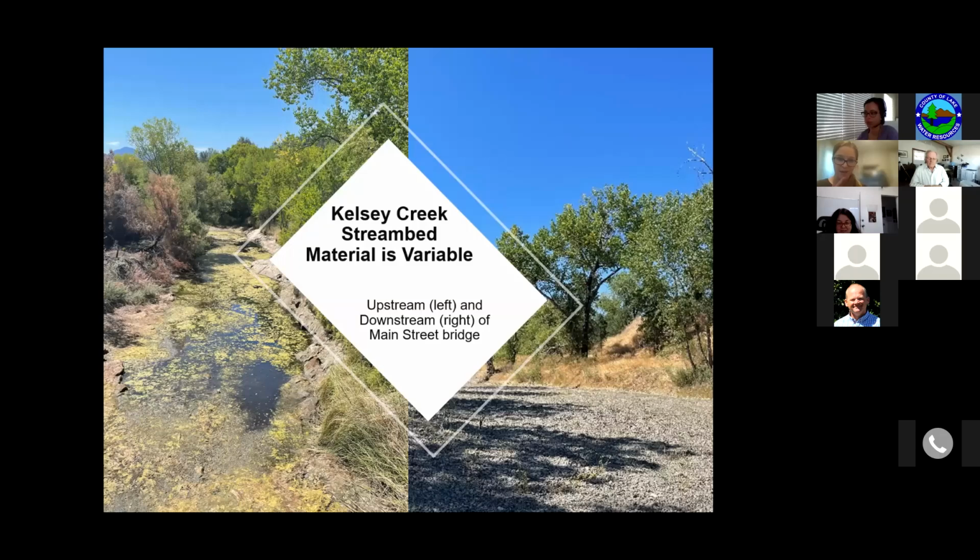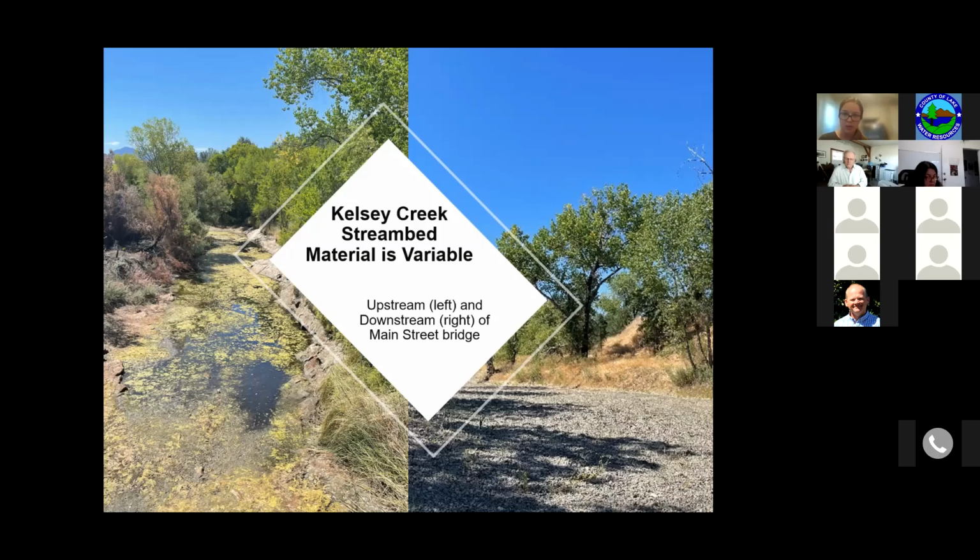I think, Peter, you made this comment on the section of the GSP, that upstream of the Main Street Bridge, the stream bed is more clay-like, and it's going to be a little bit more impermeable, so you're not going to get as much recharge. But then as you go downstream from the Main Street Bridge, you get a lot more of that coarse gravel, which is what you see in the Kelsey Creek detention structure, which allows for more infiltration and connection between the stream bed and the aquifer.